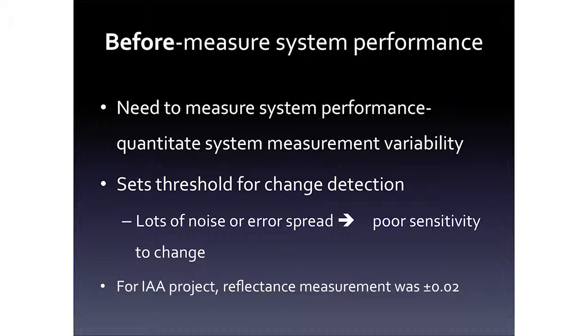So the first thing that we spent a lot of time on was measuring the reproducibility and what we call variability. You can call it noise, which is just everything kind of lumped in at once. You can get a little semantically confused, as we did at lunch. But you need to do that so you really understand the system. And I gave you the value that we have here. This is what we got for our system. So the reflectance, we were measuring at plus or minus 0.02, which is actually pretty good radiometry. Actually, the system is better than that, but for reasons that aren't worth going into, it turned out the standards actually weren't as good as the system.